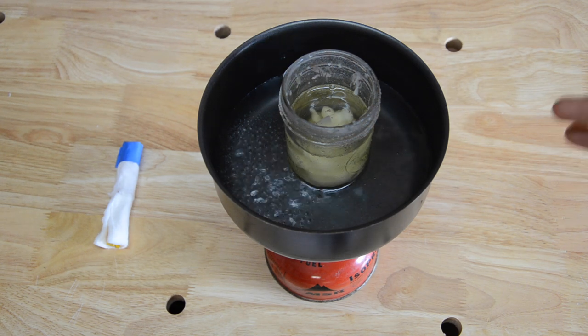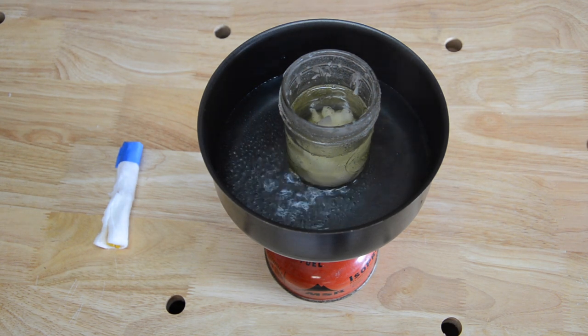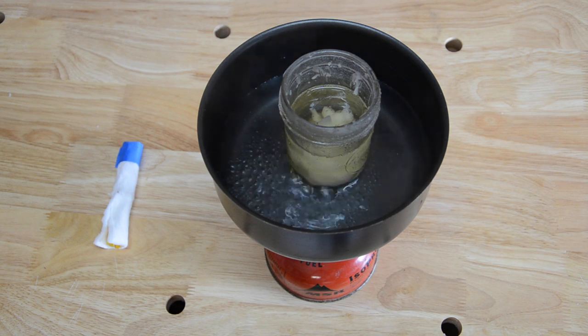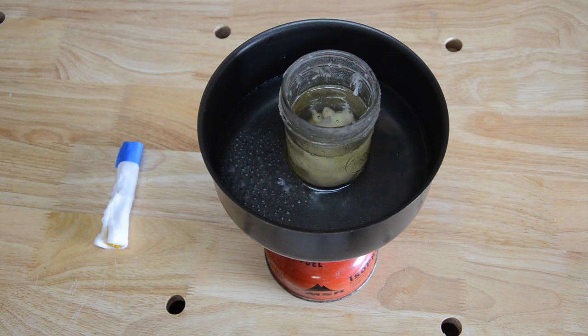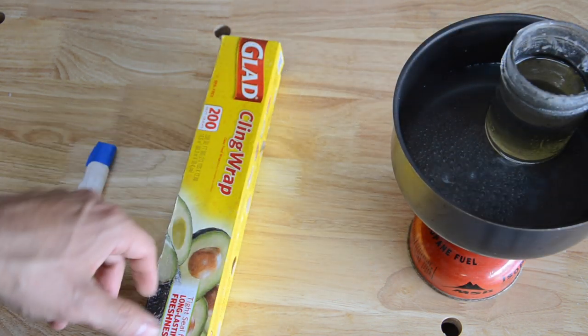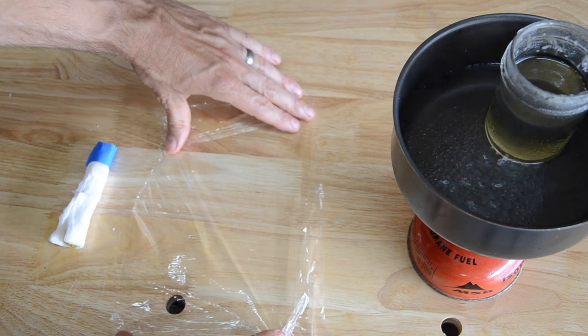Now I can't stress it enough. Anytime you're using a stove, make sure that it's in a well ventilated area. Anytime you're melting wax, make sure you use this double boiler technique. Don't try to do it over an open flame. Once you dip the super match into the wax, you're going to need some plastic wrap to roll it up in, so you can go ahead and prep that now.